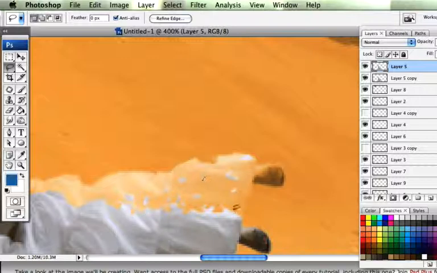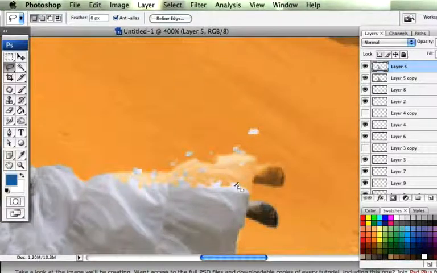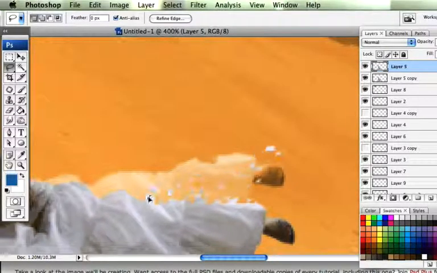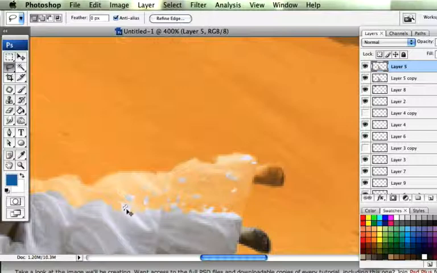There we go. Just keep taking off all of these little bits, so it just looks like a little bit of breaking. Make sure you get the little scissors on your mouse pointer.